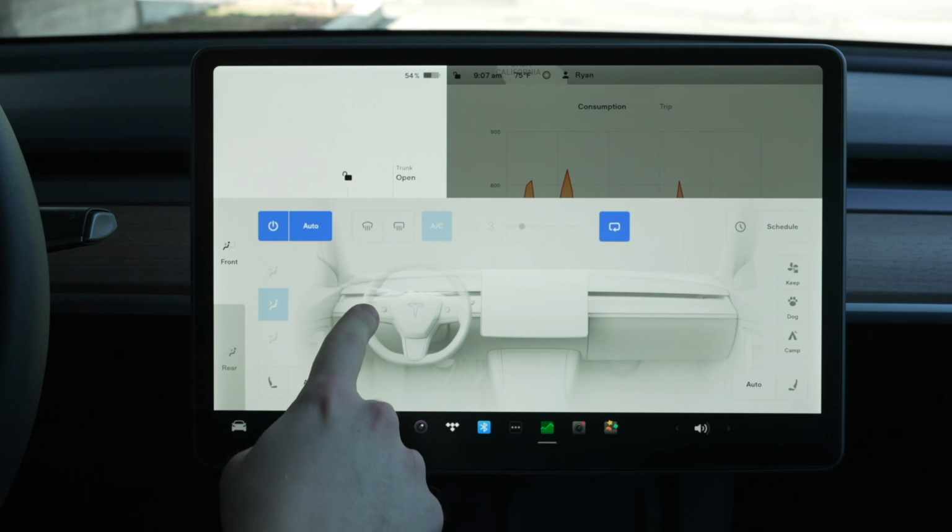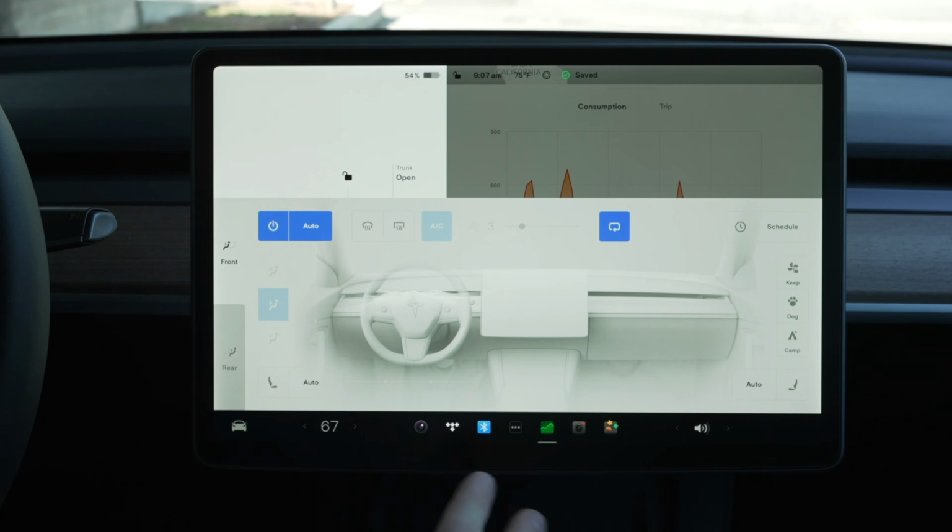Now, an interesting thing about the climate controls that I'll talk about for a second is that you have to use a menu here and you have to adjust it on screen. A lot of people don't like this, but again, this is saved to your driver profile. So for me, it took maybe about a week of adjusting this until I found the position that I have literally not touched in the last year of using this car.